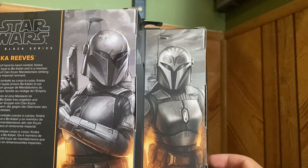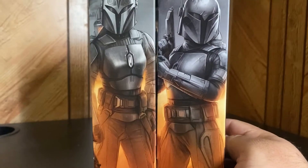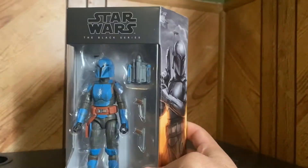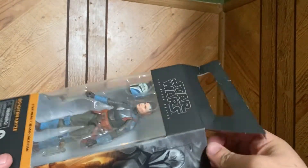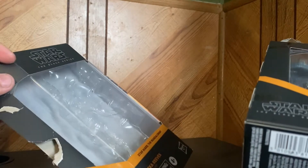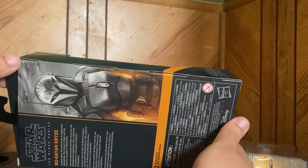Here are the in-box images side by side. I actually kind of like the box on these — the new Black Series stuff — I like how they're doing it, kind of like almost Marvel Legends boxes. If you're gonna open these boxes and want to keep them, I would suggest opening from the top, because I tried opening from the side and completely demolished it. Pull it from the top, slide it right out, and the box stays in pretty good shape.